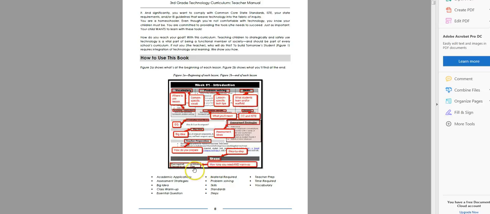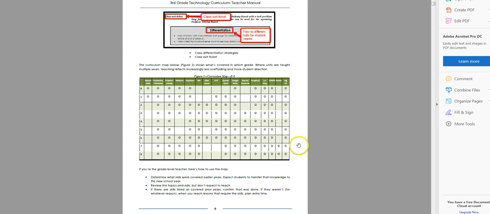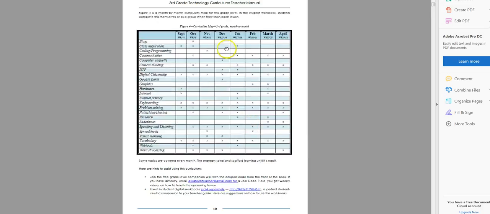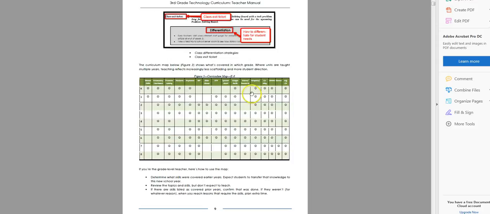Time required, class warm-ups. There often is a class warm-up. Sometimes there isn't. You can always add one if you want. Here's the curriculum map. This and this one are really good to put on the wall in your classroom. Anything that can show your administration and parents that you actually do something in class, you're accomplishing a lot. In technology time, if you have it as a breakout, this is technology, we go to the lab, we do technology, or it's just technology in your classroom. You want them to know that we actually do a whole lot in this class, just like history and math would. So these 2 show you.